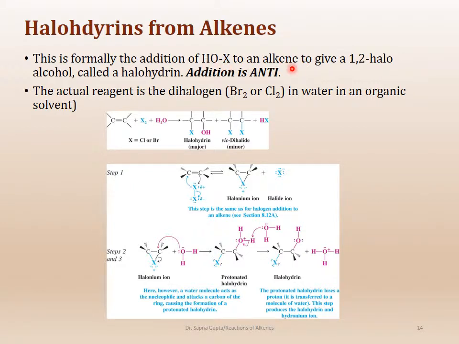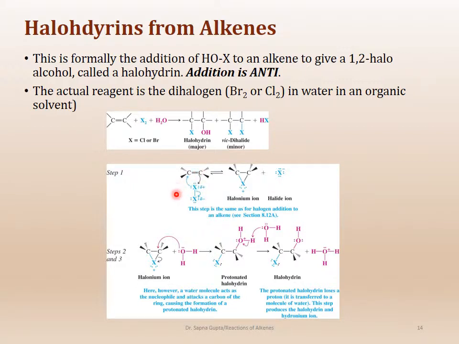The addition again is going to be anti, and we'll look at that in the mechanism. The reagents that you start with first is bromine, and then you add water, or if you can add both of them together, that's also fine in this case. So here is how the mechanism works.